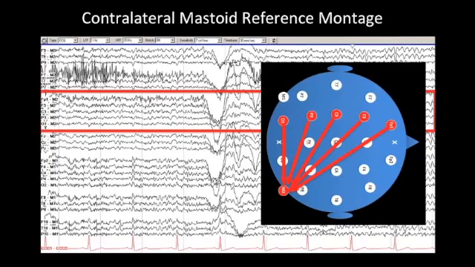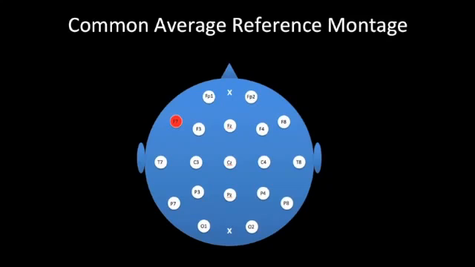There is a tremendous amount of freedom in organizing EEG montages, and we will discuss a little bit about why we might choose looking at one montage compared to another. The next type of montage is a common average reference montage. In this situation, we compare the signal at each position in the head to the average of the rest of the head. Let's first look at F7.